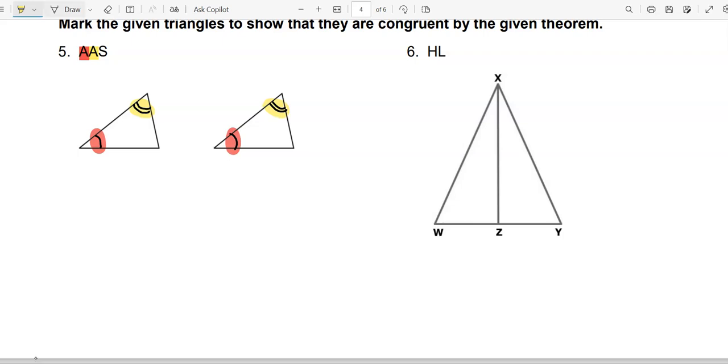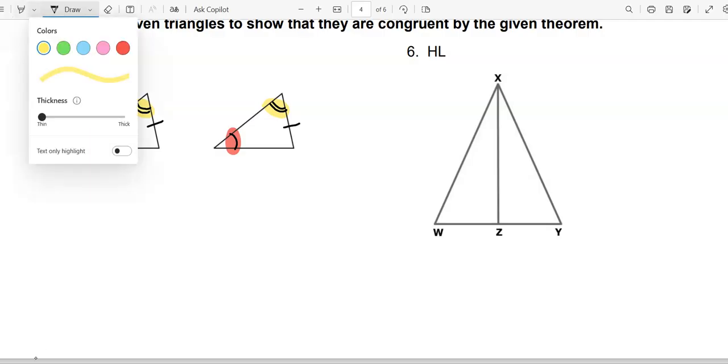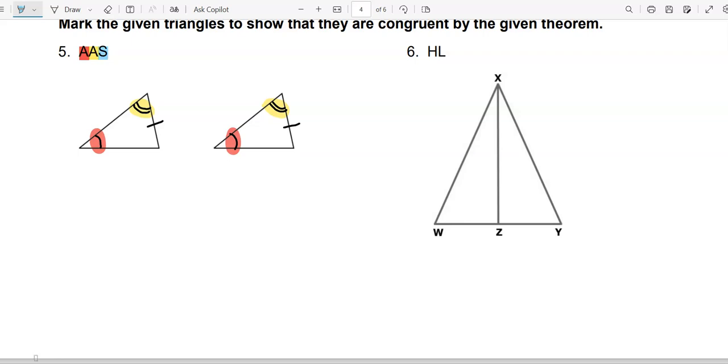Now be careful with this next one. If I have a side next, tell me why it can't go there. That would be angle, side, angle. So I've got to make sure that I do angle, angle, and then the next side. So it can't go down here, because then that's, well, yeah, technically it could. Angle, angle, side. It could go down there, or it could go angle, angle, side up here. Which one do you want to do? Up there? Okay. One tick mark here, one tick mark here, and that's because of this side. It could go on the bottom if you wanted it to, because both of those would be angle, angle, side. Either way, but there we are. Questions on that?